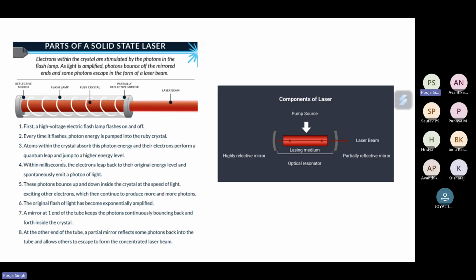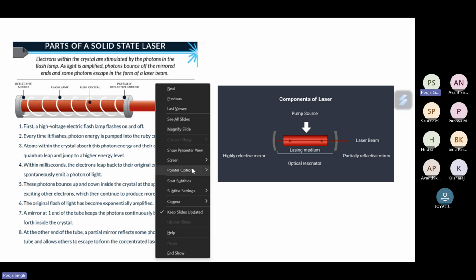And I think the time is 7:29. Okay, we can have 5 more minutes, 5-10 minutes. So what's the part of the solid laser? This is just a recap of the components. I can take a demo, a test kind of thing, based on these slides only. I will share the lecture slides and other things also, but if you are capable of learning everything in the classes, then it will be better.